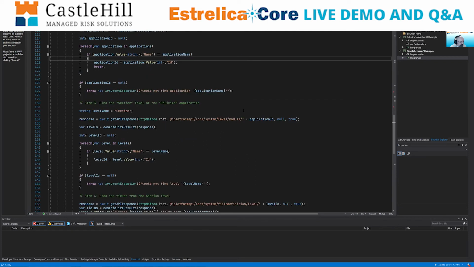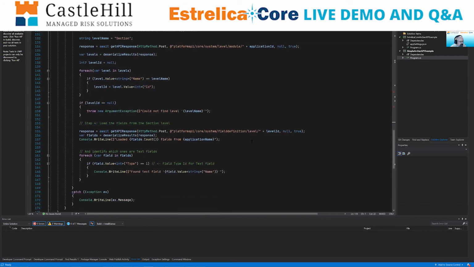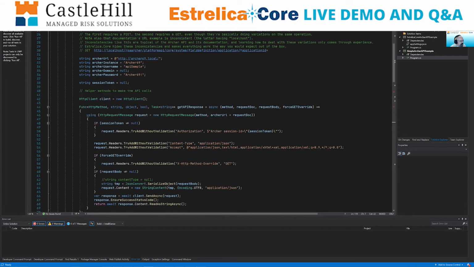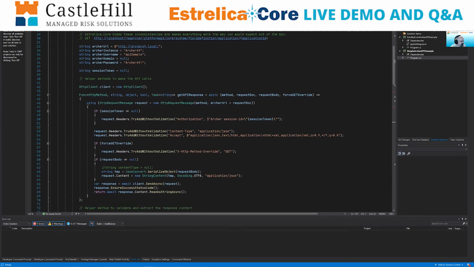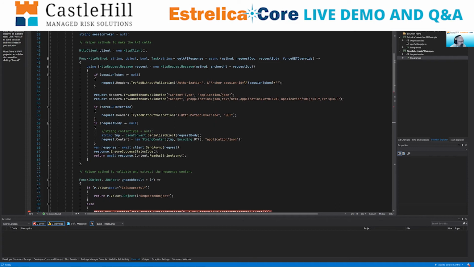And so this is what it would look like as a raw application writing straight against the Archer API. There are some helper methods here that get reused quite a bit to make the HTTP calls, figure out whether it needs to implement get override or not. There's some variance in the Archer methods, whether they do or not on that.